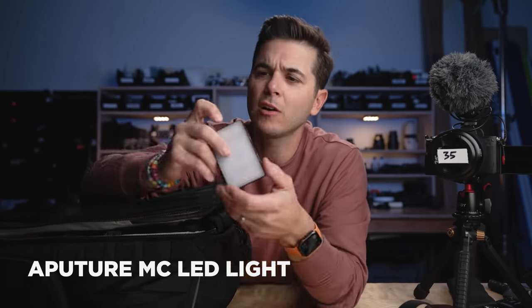Oh, one last thing is the Peak Design clip. I put that on the outside. I've tried a bunch of the different clips. Lots of companies make these little clips now. The Peak Design one is still my favorite. And that's it. That is everything that is in my camera bag for 2022. It's everything that I'm gonna be using for this channel to go out and make videos for you guys.